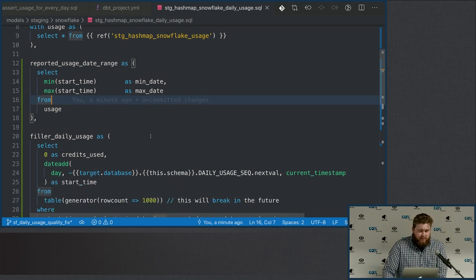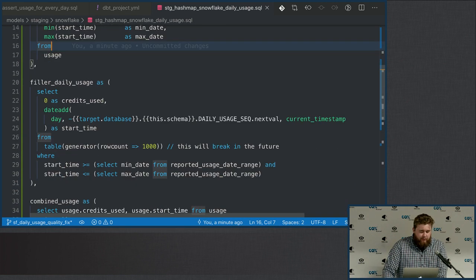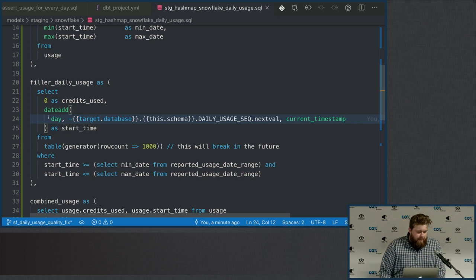But it turns out that you can't parameterize your row count for a generator. So I just said, go back 1,000 days from today. Take the current timestamp, grab the next value from here, and use date add, which with a minus is date diff. At the day level, subtract this number, which is going to start at zero, so it'll start with today, and then yesterday, and back 1,000 days, like 3 years. And that'll cover this. But something really interesting here is in 3 years, or probably a year and a half, this will break, because it won't go back far enough to get all of the data.